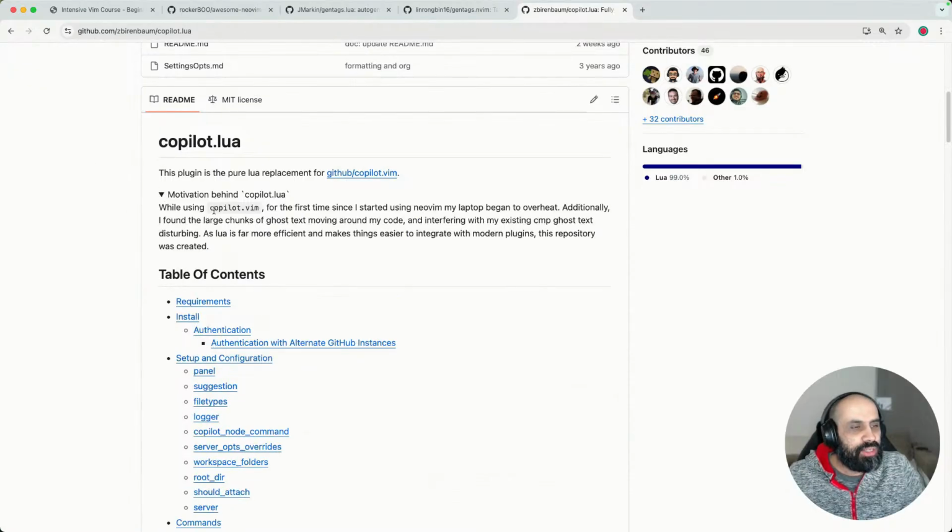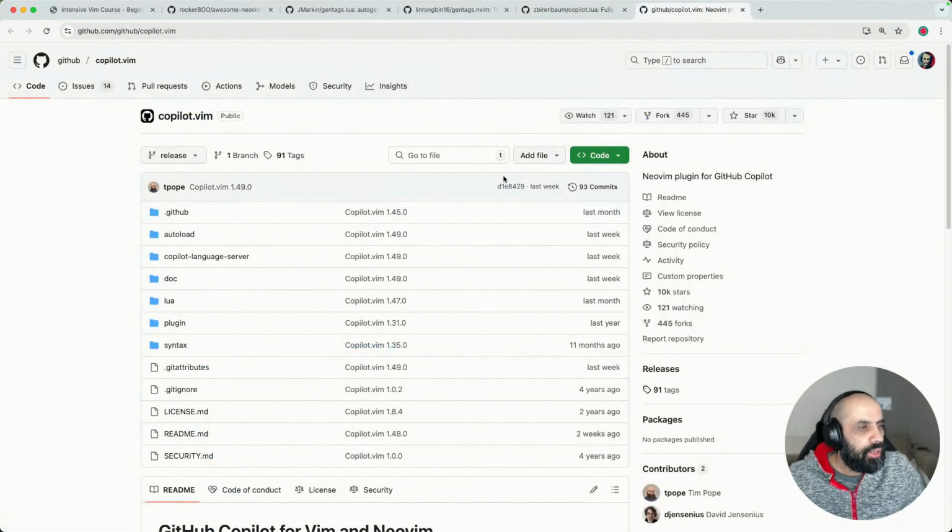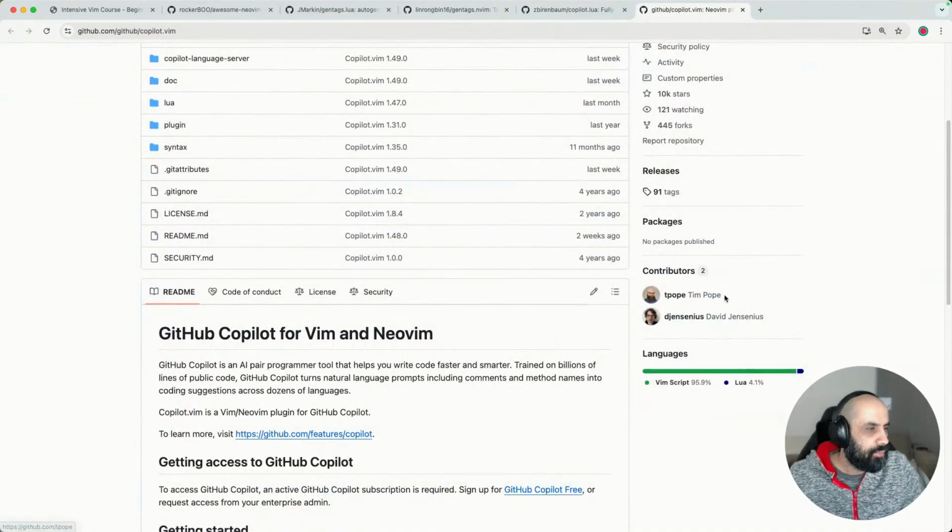And the motivation here is, when this person started using copilot.vim, their laptop began to overheat. And I was like, yeah, I didn't have that great an experience. This was super early, by the way, in the life of Copilot.vim. It is something that's updated fairly regularly by the amazing Tim Pope and others.